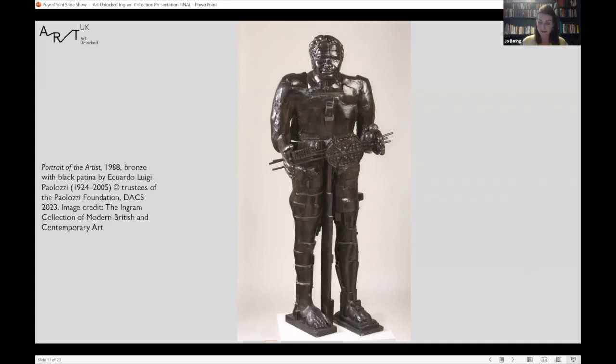Hephaestus was the Greek god of blacksmiths and craftsmanship and fire, known for his exceptional skills as a metal worker and sculptor, and for crafting the divine weapons and tools of the gods of Mount Olympus. So it's no surprise that Palazzi portrays himself as that god, the god of the sculptors, of metal workers. But he was also lame, often described as having a physical disability. This is the Greek god. And that added depth to his character and symbolized that duality of strength and vulnerability in his craftsmanship. He also, the legend goes, built bronze automatons to work for him, something which particularly appealed to Palazzi with his own interest in technology and machinery.